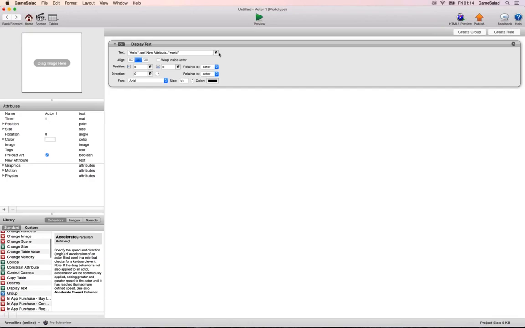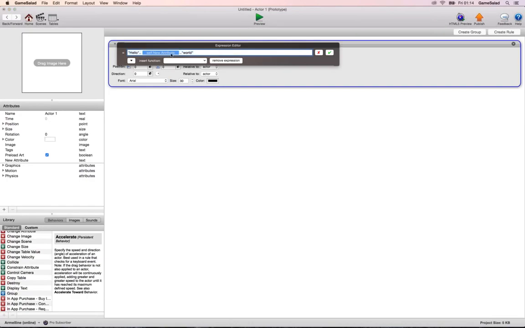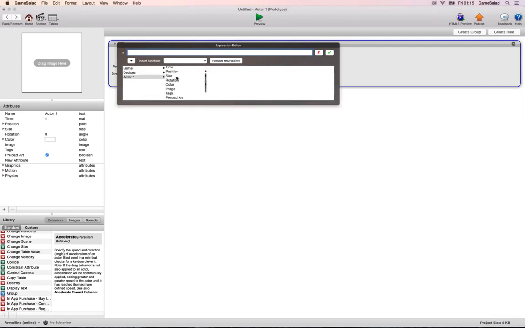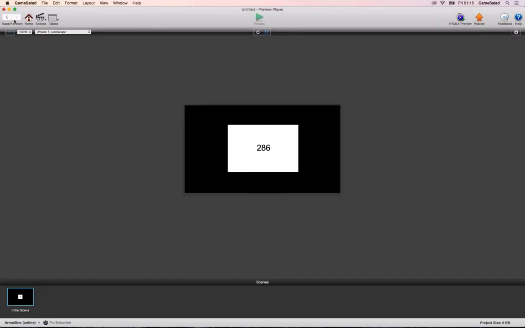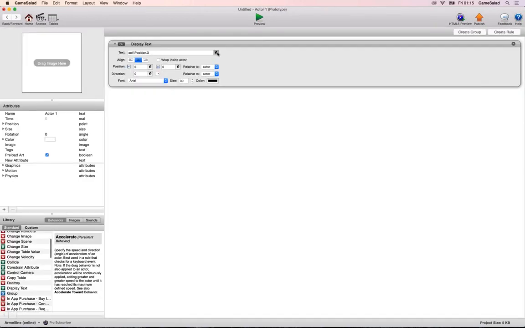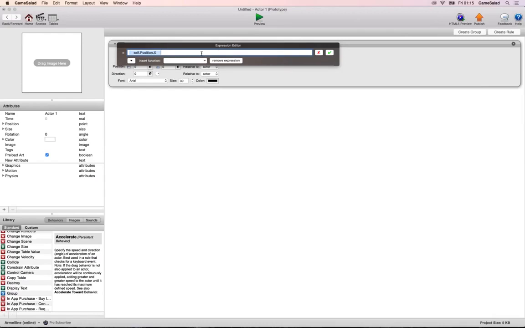And that's the first really powerful thing with the expression editor, is that we can be pulling in attributes from anywhere we want. So if I want to display, let's say, the position on the x-axis of this, then we can display that as well by putting it into the expression editor. We're going to be doing quite a lot of that today and pulling attributes from self-attributes. You can do game attributes as well, but we're only going to need self-attributes for our examples today.